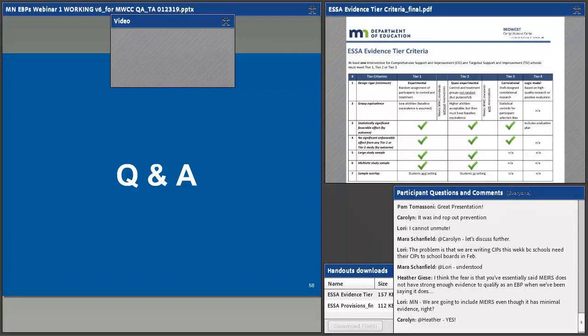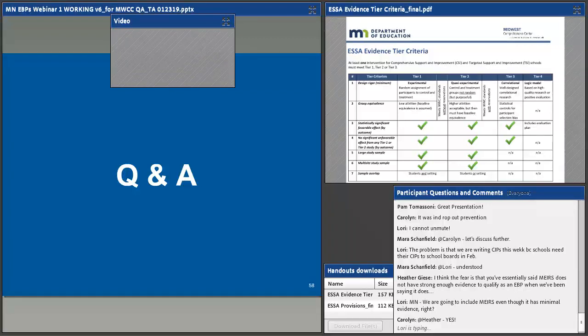So taking your question at face value, if a practice guide said MIRRORS had minimal evidence, and you had proposed MIRRORS as your evidence-based practice, then that would not meet the requirement. Again, that's taking your question at face value. I think we need to do a second look here to make sure there's equivalence between what the practice guide is saying and what you're saying. The other important point for context is that not all practices need to meet the minimal requirement. Just one practice needs to meet the minimal requirement.